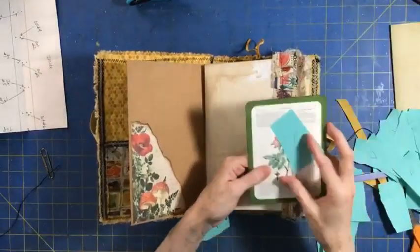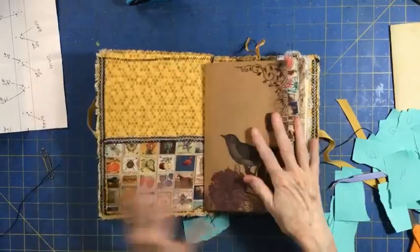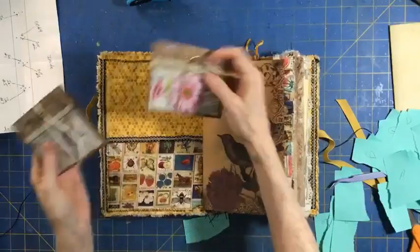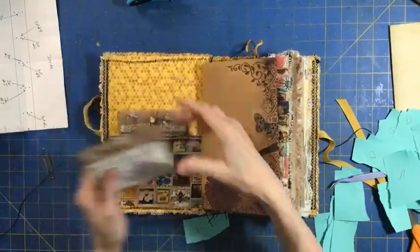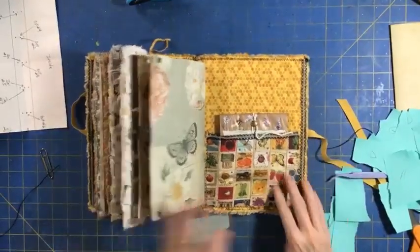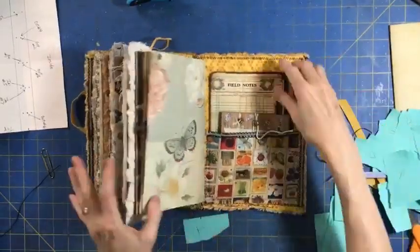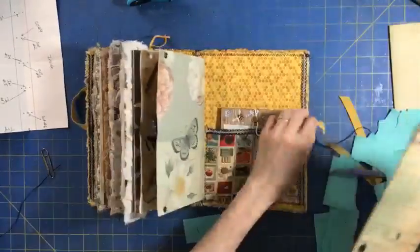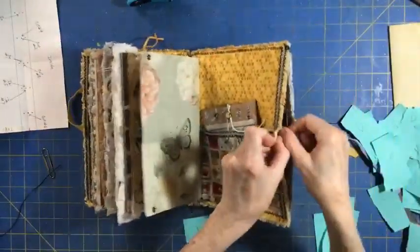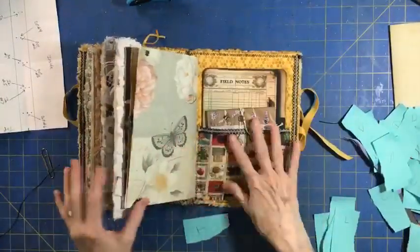Okay. All right, and then our other pockets. These have the little books in them. I'm just putting one on each side. And then let's see if this still fits here. Looks like it will. Good. Okay, so that will still fit there, or it can go here. Okay, either place is fine.